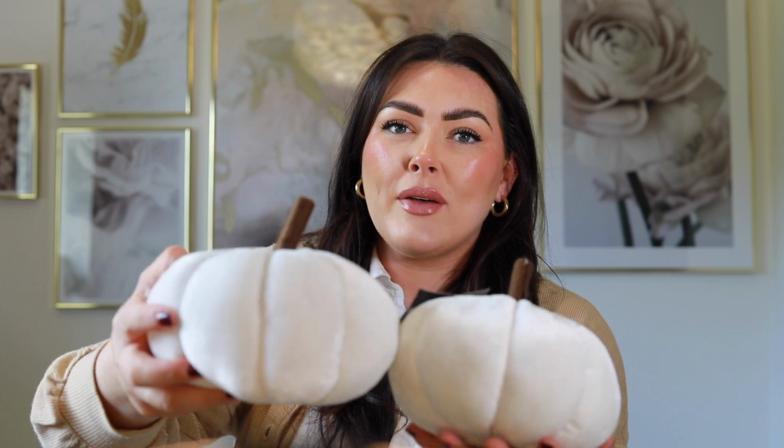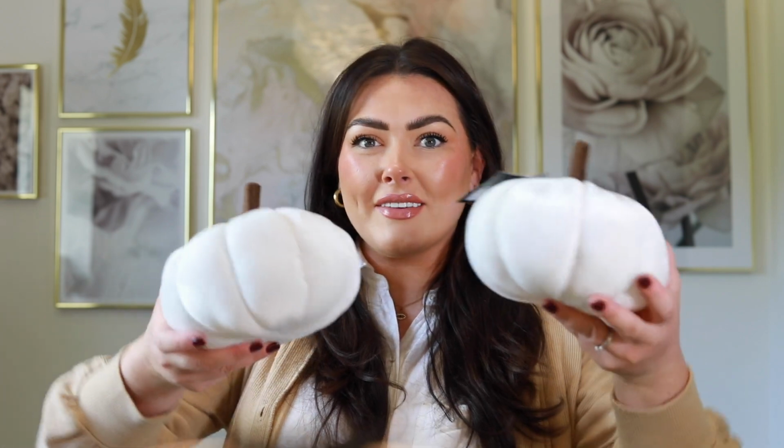I'm sure they were £3 each, and then they've got these lovely brown stalks on them. They also had these in black, but I thought I would get the white. It's like Cinderella vibes. So if you've got a One Below near you, then definitely check these out.